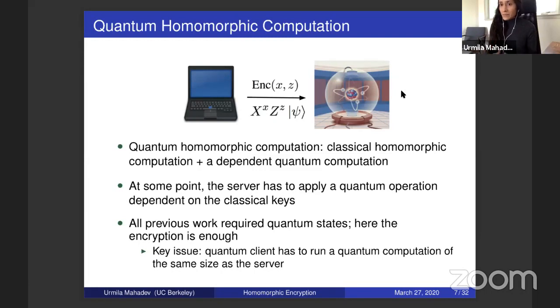So this was the key obstacle, and that's why using a classical client is very different, because you don't have these issues with the quantum state. All the server has to do is use his classical information to do this conversion from a classical ciphertext to a quantum operation. Now, the next thing, like I said to Zvika, I'm not going to talk any more about the first bullet point. The rest of this talk will focus on the second bullet point, how to convert a classical ciphertext into a quantum operation.